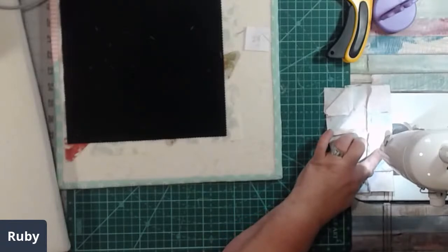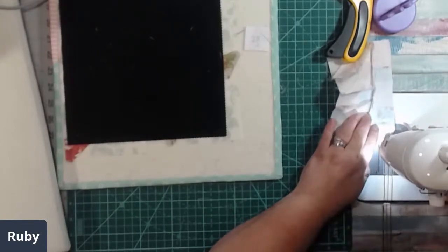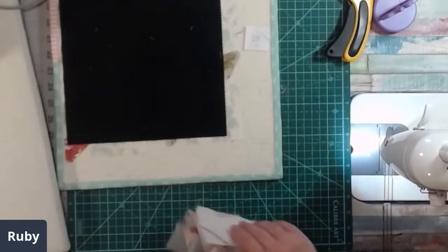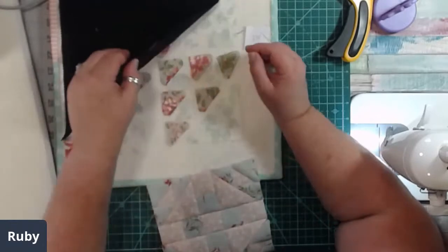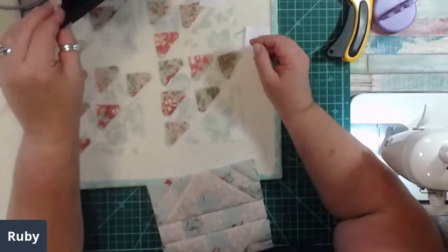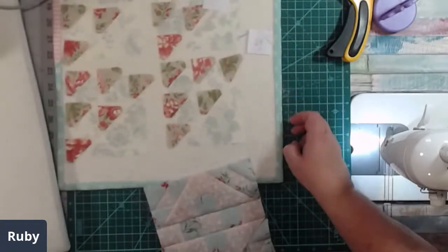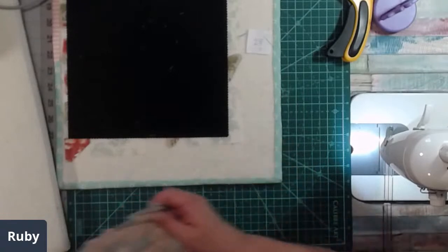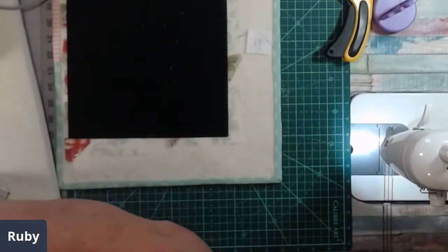I don't know where that pin went, but I hope it fell inside that pin cushion. Okay. Let's have a look at what's in here. Another. Oh, yeah. This one's pretty. Love that one, too. All right. This one's done. And this one turned out more square than all the rest of them ever did.